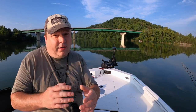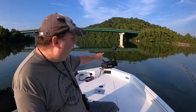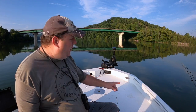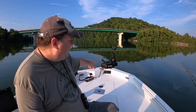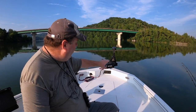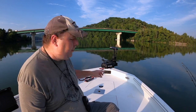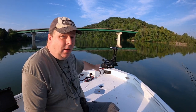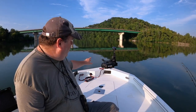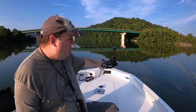I'll tag that on to the end of this video. I do have a quick-release bracket on here just to make it easy to put on and take off the boat. It locks — there's a lock there so that keeps it secure in place. There's also a little keyhole where a screw holds it in place as well. Thankfully, if that little screw comes out, I have the lock on it to hold it in place. I've actually had that happen on the 18-foot jet boat.